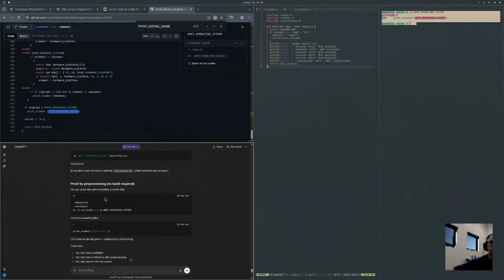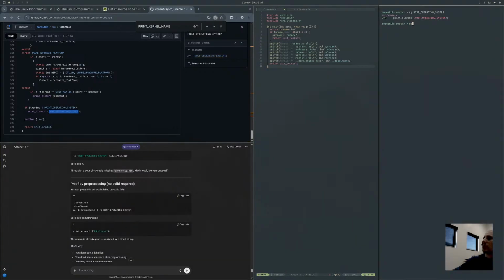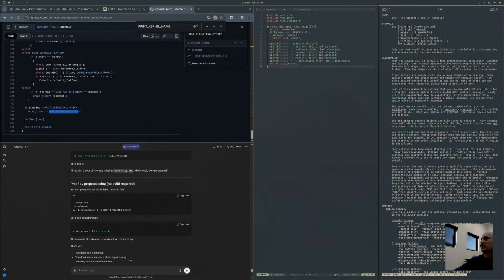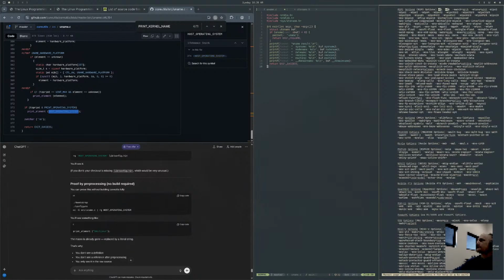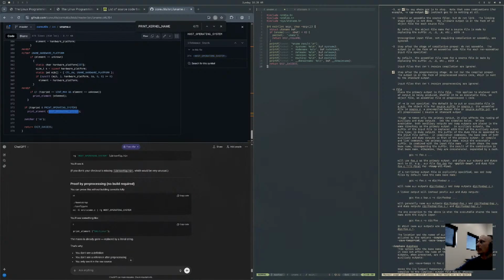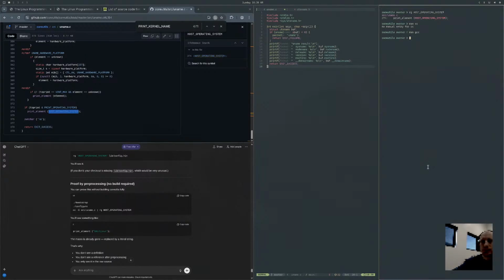What does -E do? Okay. man cc, man gcc, -E. Stop after the preprocessing stage. Do not run the compiler proper. The output is in the form of preprocessed source. Okay. Well, let's try to get into bootstrap.